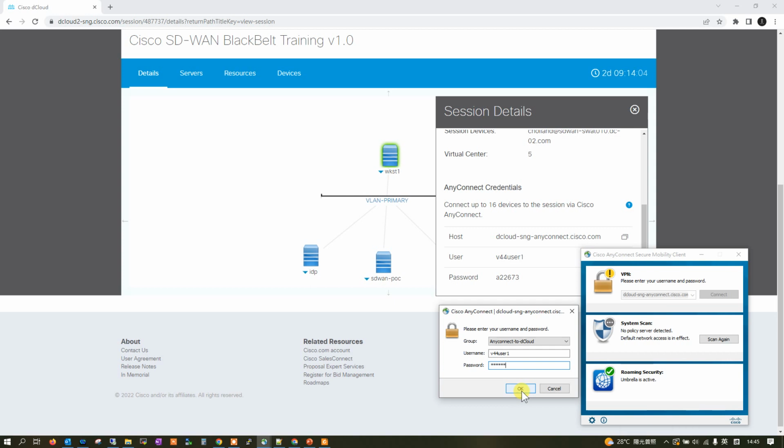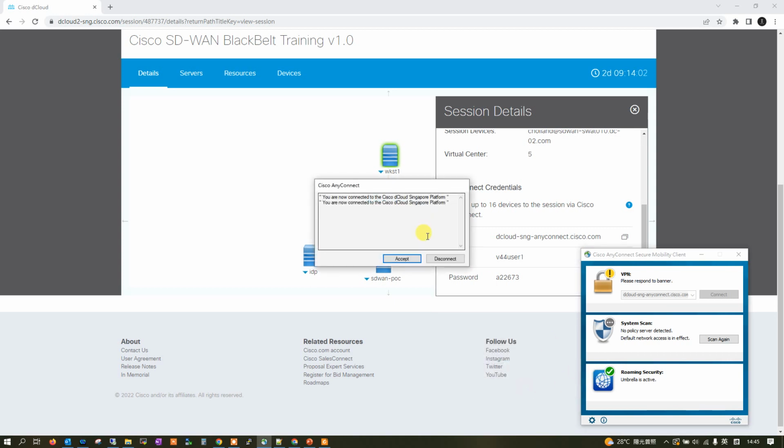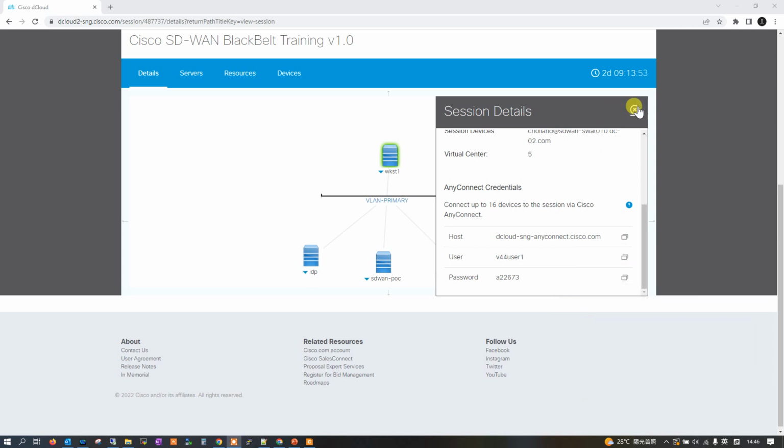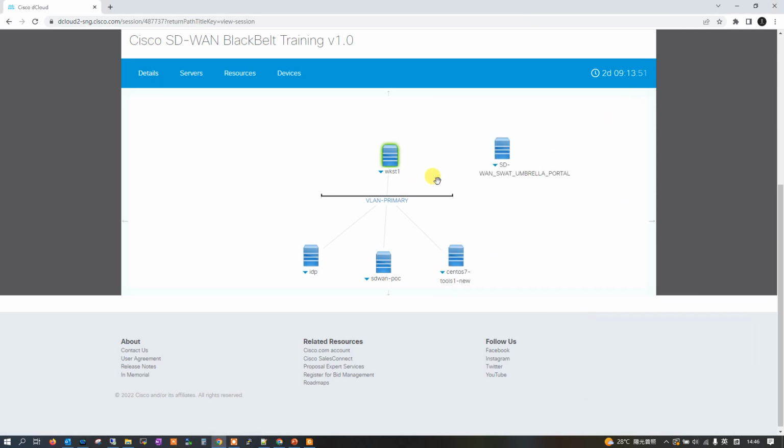Okay, and we just click OK. Then it said you are already connected to the dCloud network in Singapore platform, and accept it and finish this step. Now your network is already connected to the dCloud.